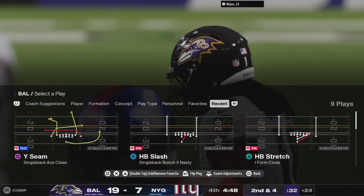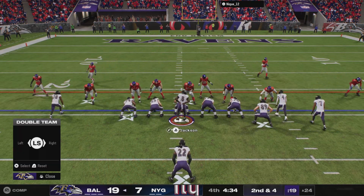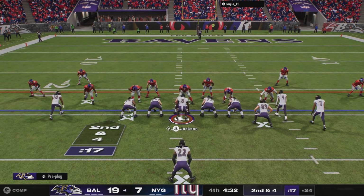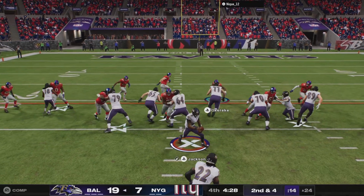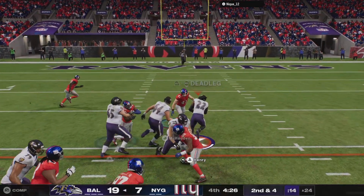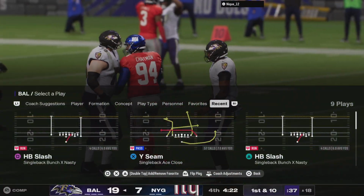The receiver thought he had a nice soft spot in that zone coverage, and he settles down to give a nice target to the quarterback. But the defense had eyes on him the entire time. Secure rally tackle prevents that from turning into a big play. And he'll get this inside the 20. A nice run. They're in the red zone.